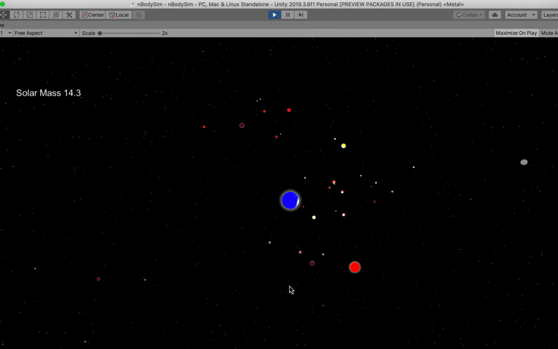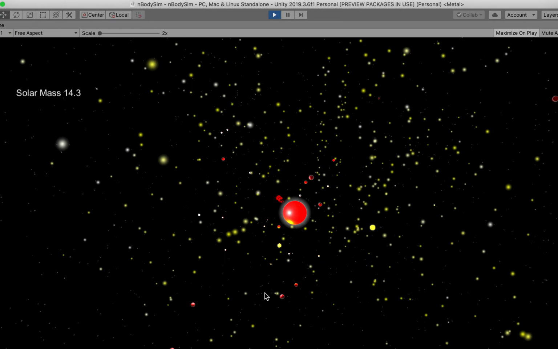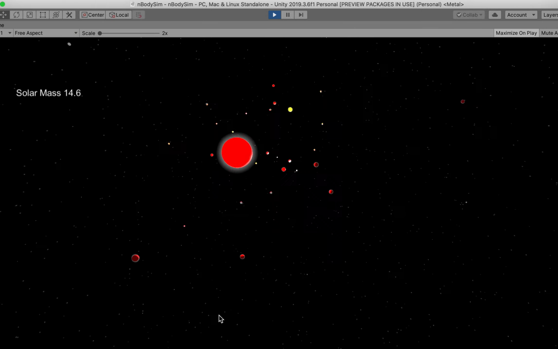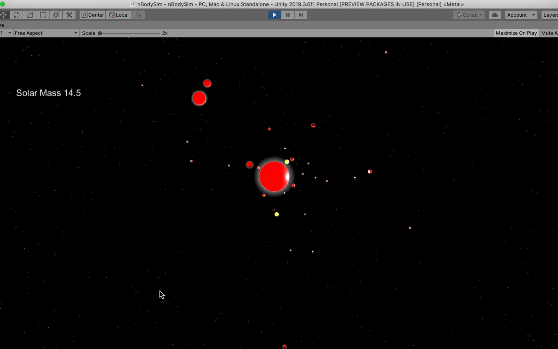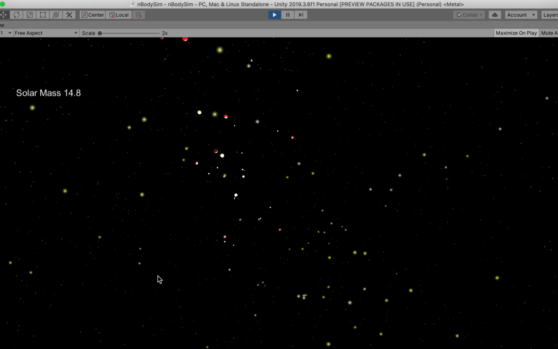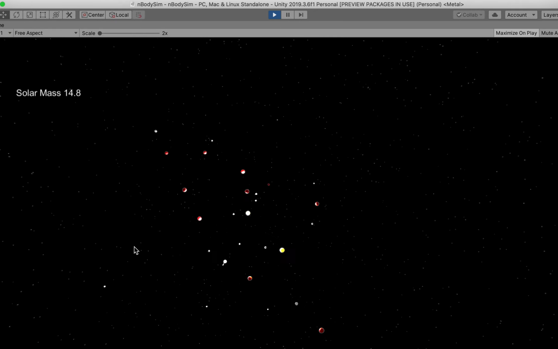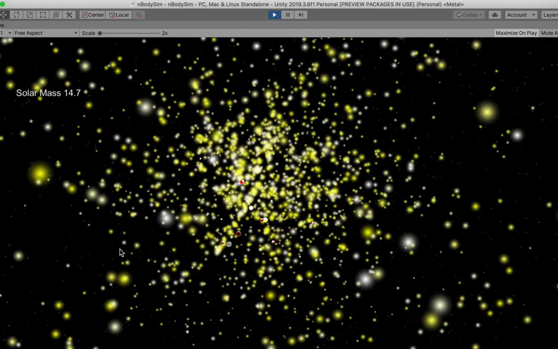We have a neutron star forming. In reality, a neutron star is a tiny object, but here we have to caricature everything to make it playable. And there are a couple of neutron stars. You can just see the polar jets from the neutron stars there. I need to work on these special effects, very early days.